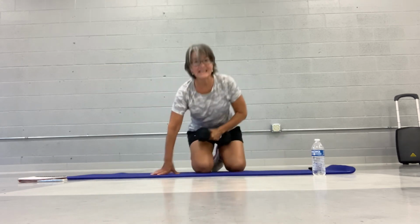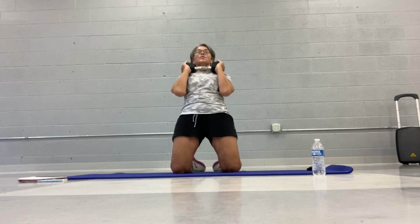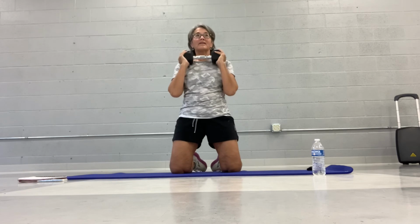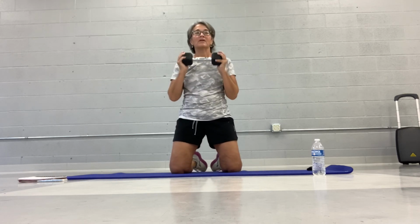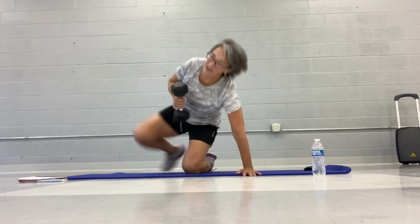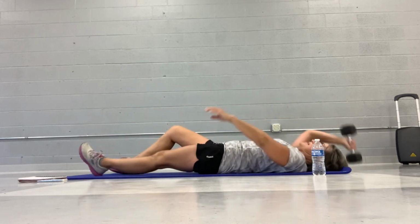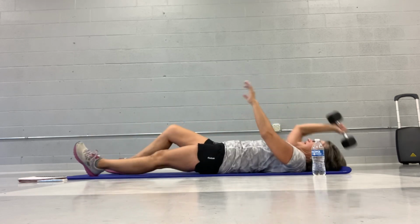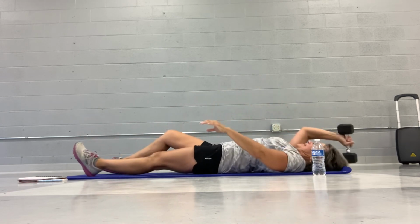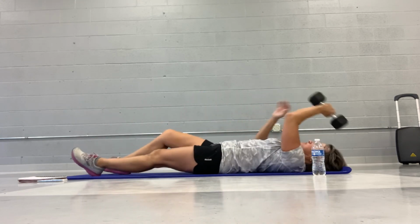All right, getting on your knees. We're just gonna lean back and then come back up. Okay, back on that tush. Right leg, it's gonna come up, and you're gonna bring it underneath you. So tap, and then roll underneath. Tap, and then roll underneath. Now we're gonna switch sides.